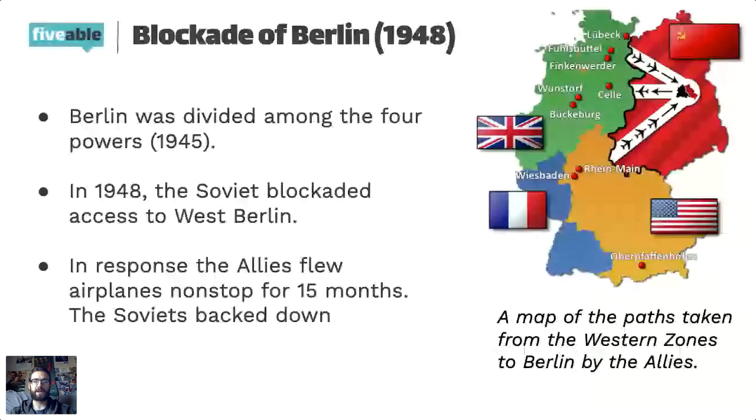Was this during the Potsdam Conference? No, this was after the Potsdam Conference. And yes, that's what the airplane thingies are on the map. Those are the routes taken by the planes to get to and from Berlin from the western zones. So this is the event known as the Berlin Blockade. It's probably in your textbooks, right? I know it's in mine. It's in chapter 36 of my textbook. In the end, the Soviets backed down after 15 months.